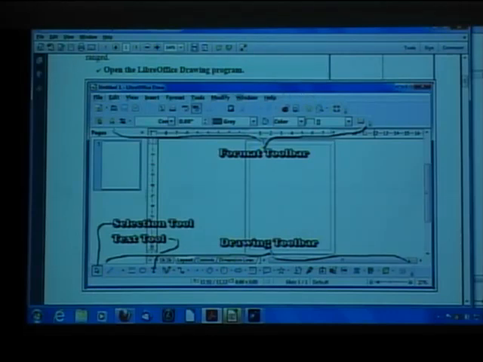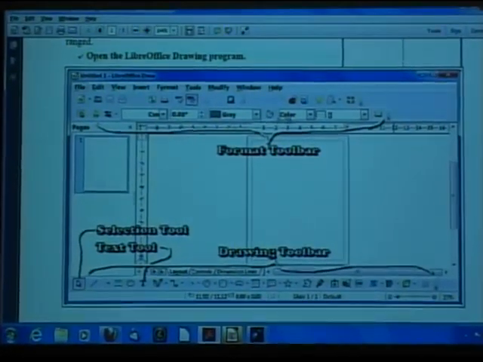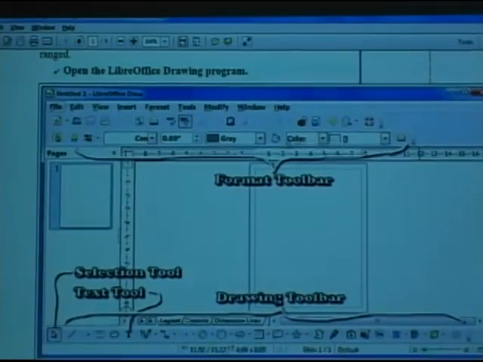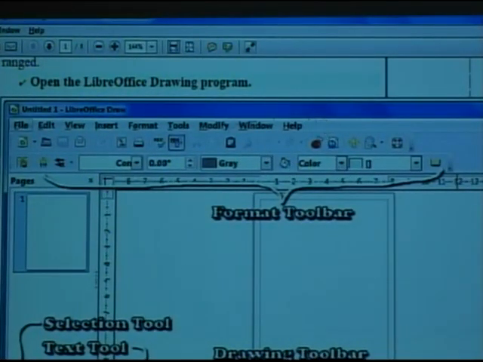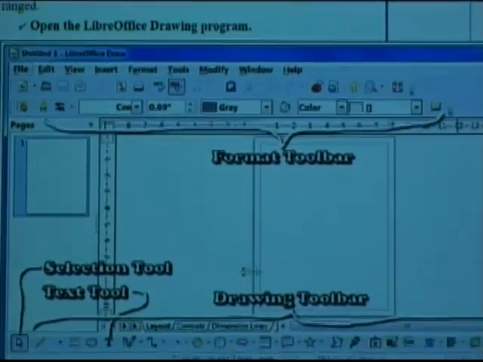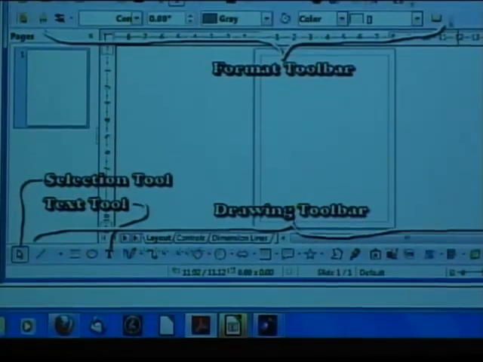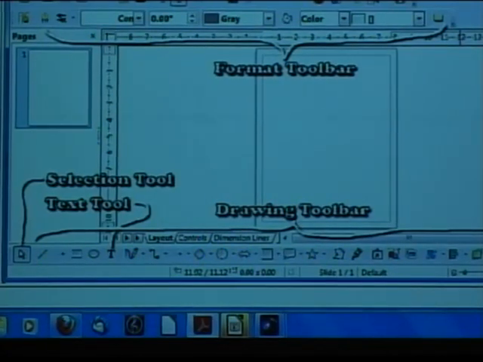This second horizontal line is called the menu bar, and most Windows programs have that. And if you click on one of the words in a menu, a little menu will pop down and give you other things to click on. The next line across here is a toolbar, and the next line below that, in this illustration, is called the Format toolbar. And we'll see more about those tools in a minute. Down at the very bottom of the display, we have another toolbar that's called the Drawing Toolbar. You may or may not have that toolbar.